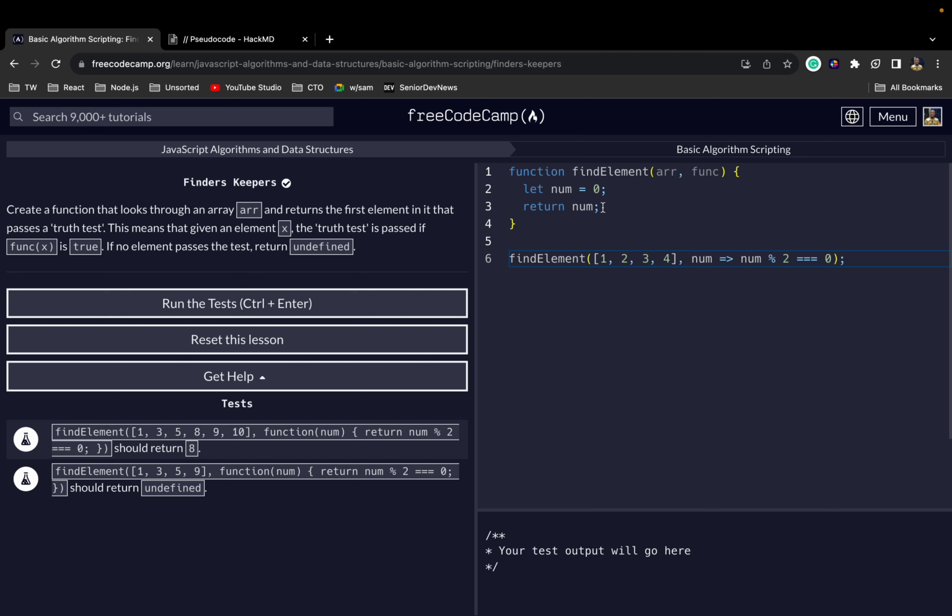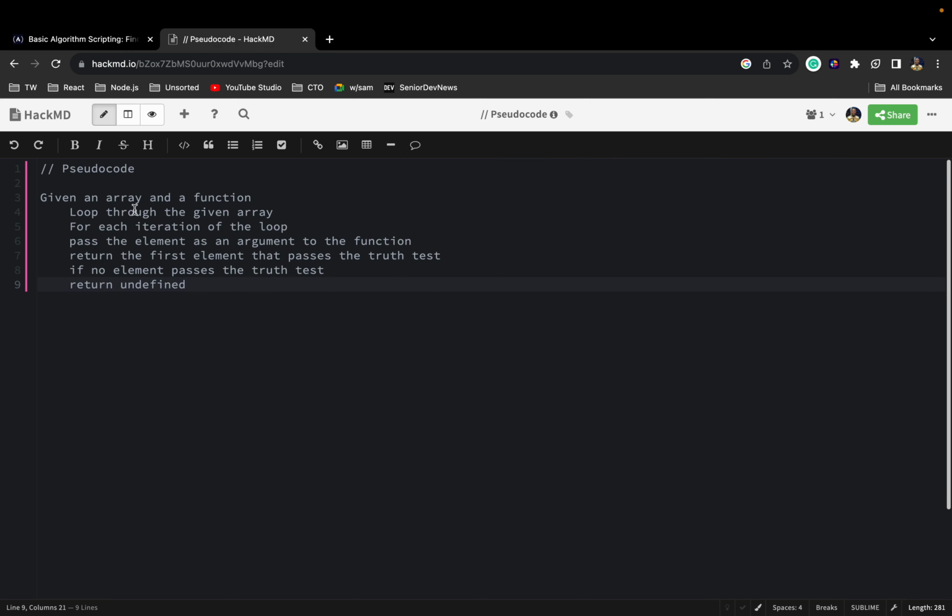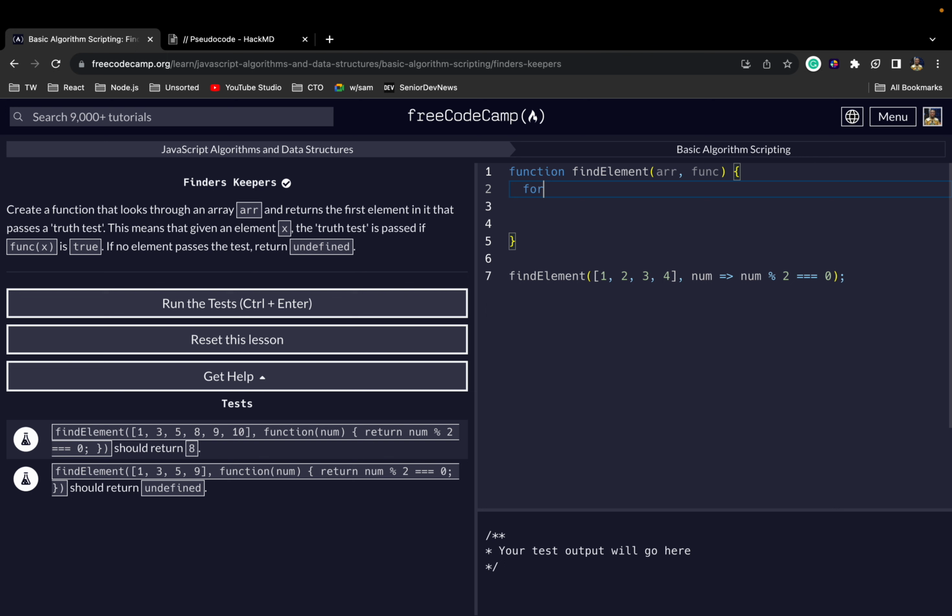So I'm going to clean this and then let's start afresh. Like I said, we want to loop through the array, so we are going to need a loop. We say for let i equals 0, i is less than array.length, i plus plus for each iteration.